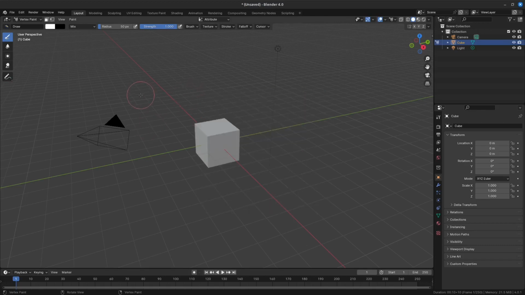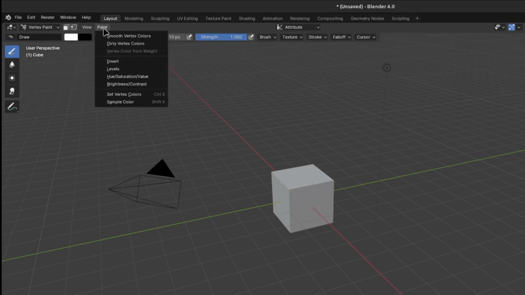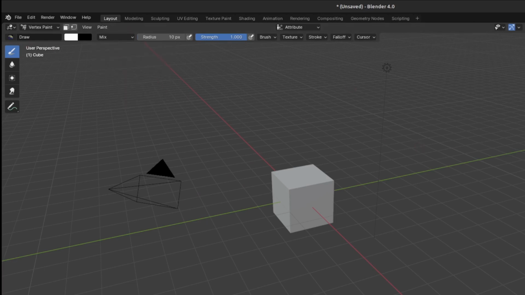In the last video on vertex painting, we missed the paint menu here, so we are going to go over it quickly in this one. Heading to the paint menu, we see some options for things we can do in vertex paint mode. The first one here is smooth colors. This smooths colors across vertices. For example, if you find yourself in a situation where the gradient between vertices is too harsh or too soft, this will smooth it out.